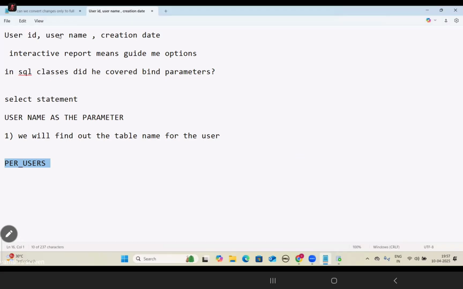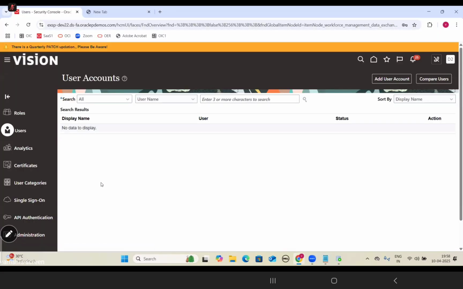Understand, right? Now we'll go to the database and verify.